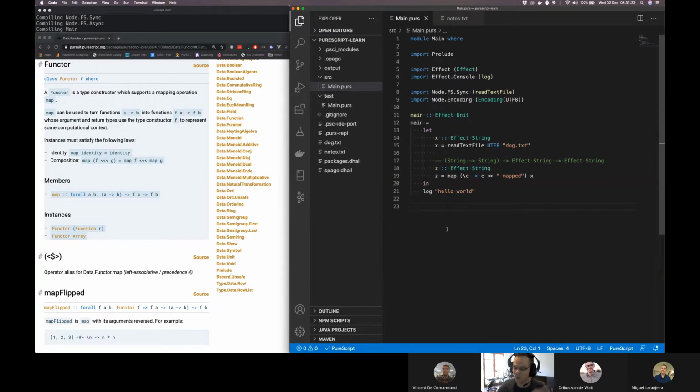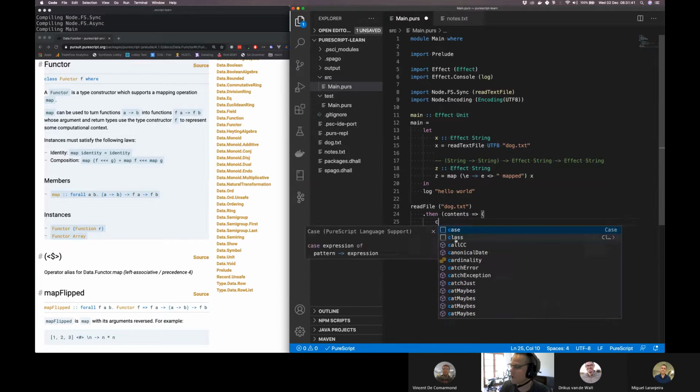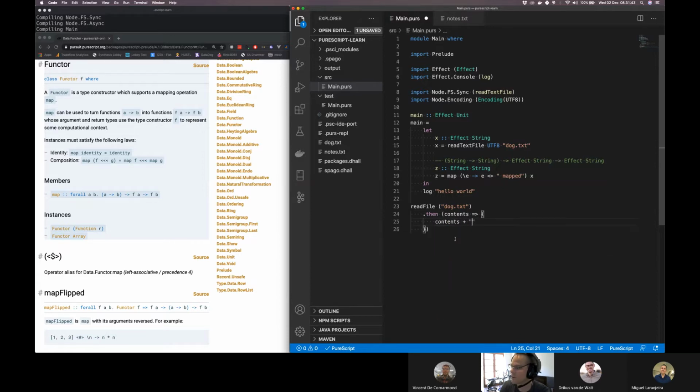I think it's bigger than promise, but we would be going read file, whatever, dog.txt. Sorry, I'll make this like a thing. So make it look like JavaScript, and then we'll go dot then, and that would be given the contents of that file. Does that make sense? And then we're saying, oh, cool, so contents plus this is string append mapped, which we could then dot then on again, like contents again, right? I don't know if that's perfect. ES6, something like that, right?